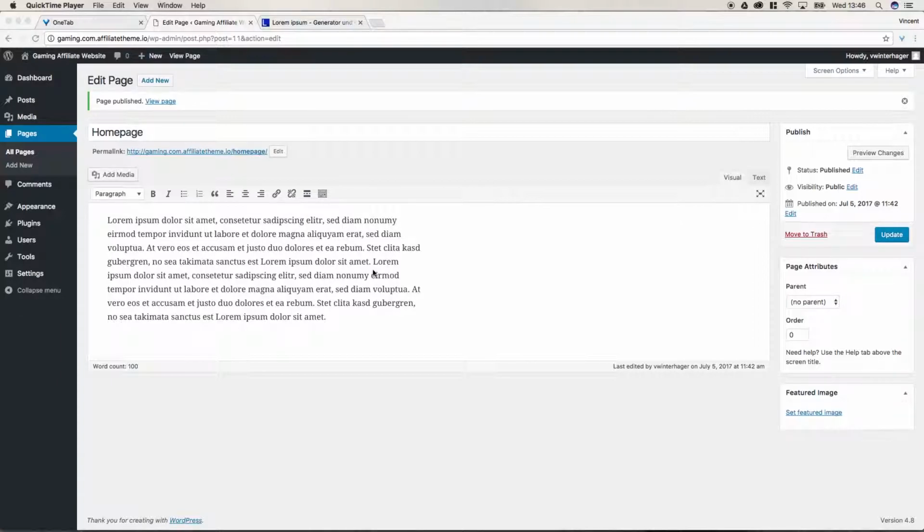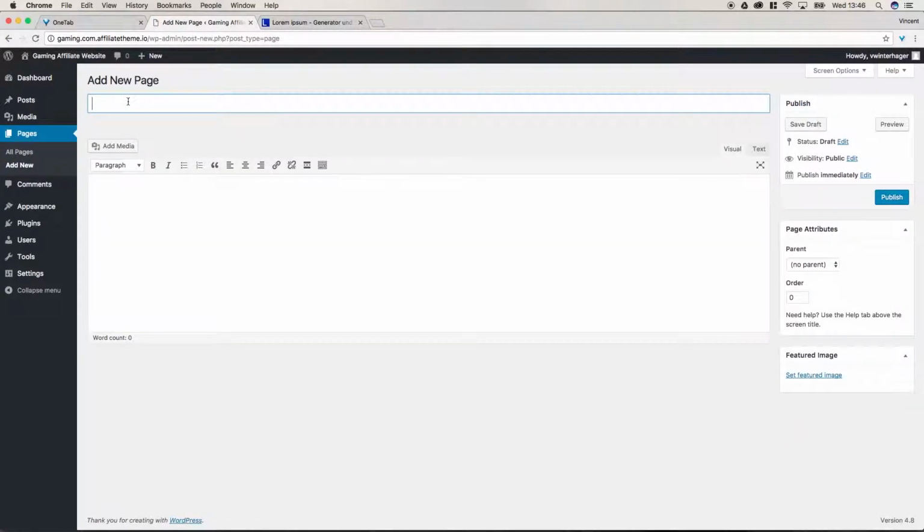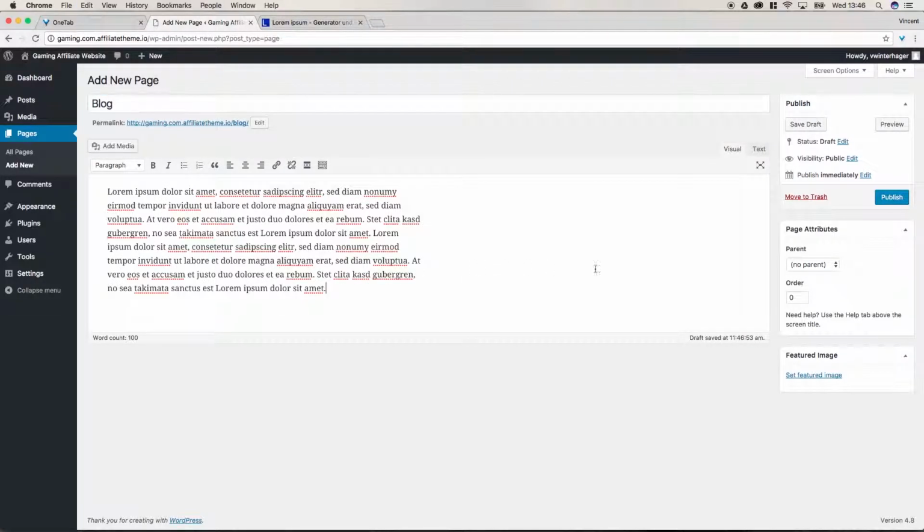Another important thing about pages is that you use them for long-term or static content. For example, here we have the home page, the first site, also called landing page, the customer or user sees when he enters your website. So you do it for this kind of content, long-term and static. Another example of that would be a page like blog. Again, let's insert some dummy content and click Publish.